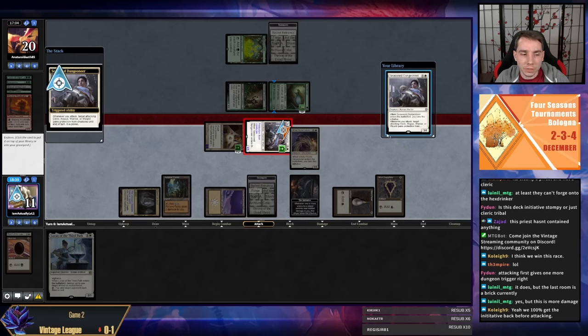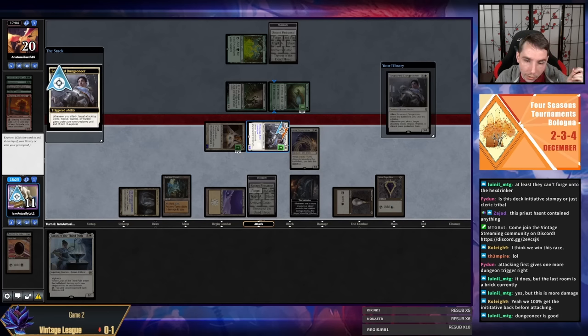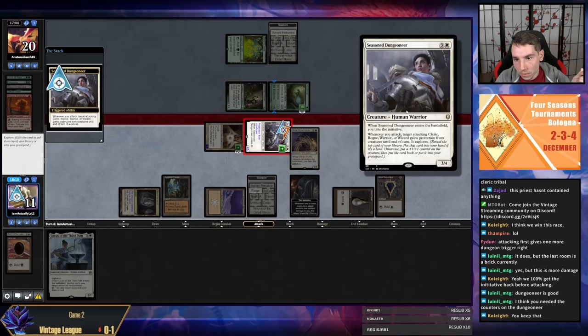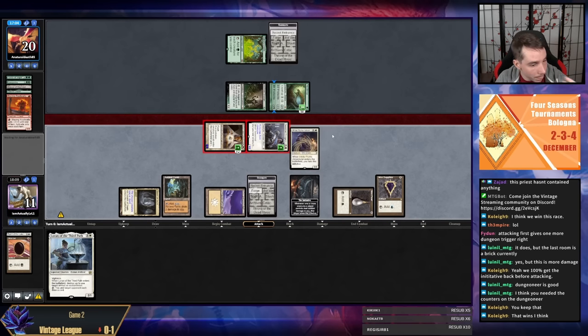No, wait, why am I at 11? Go to 5. So I hit them for 8. They go to 12. I go to 5. Could I have played this if I had tapped better? No. Does this win, though? I mean, my gut tells me this wins, so I'm just going to follow it.